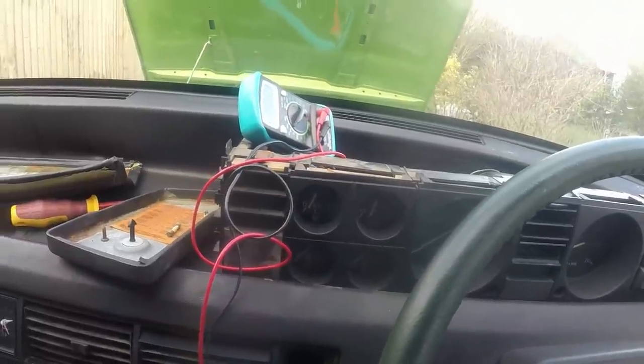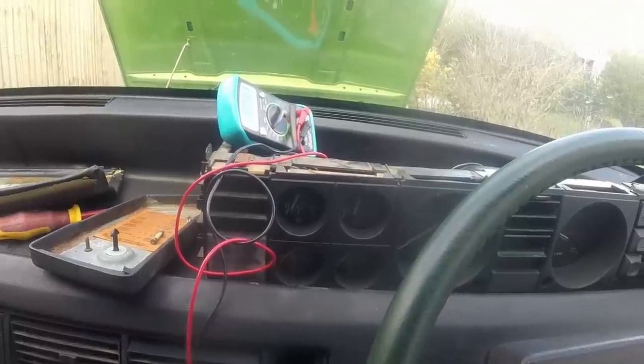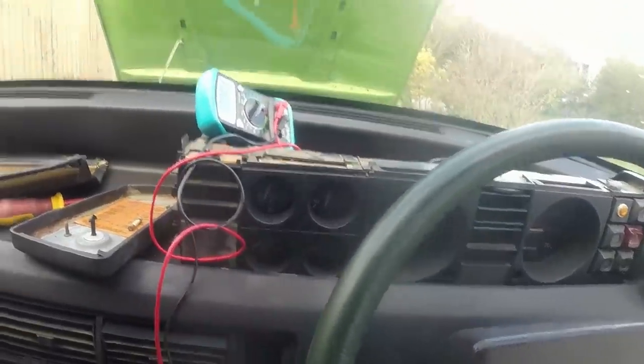Obviously need to adjust that fan belt a bit still. But we're winning. Right, next thing to do is to pull the wire off, earth that, and see if it goes up.